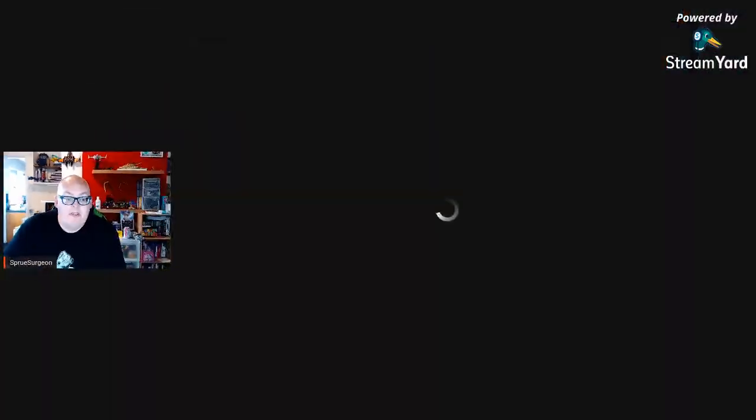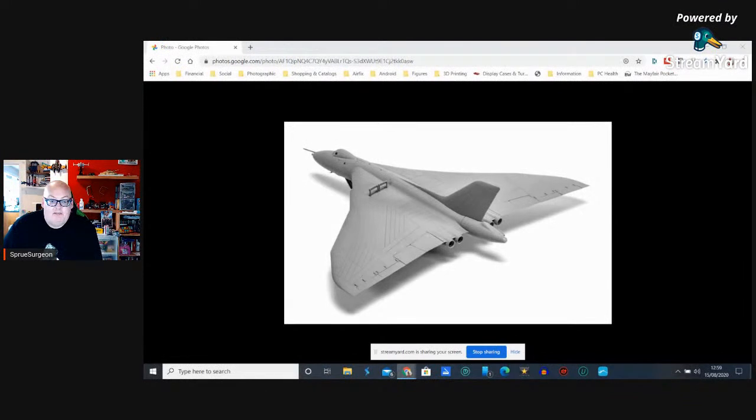So, as I put in the title, I was fortunate enough to get a lot of photos of the new Vulcan from Airfix. So we're going to jump straight in and take a look at those in case not everyone's seen them. I'm going to share my screen, and we will get straight on with those. Bear with me a second. Here we go.